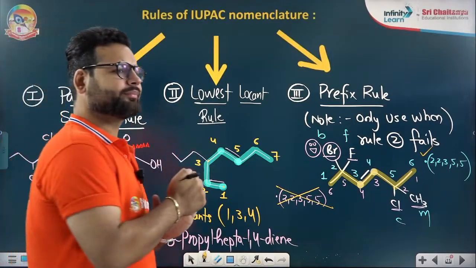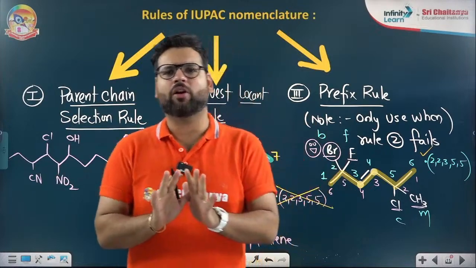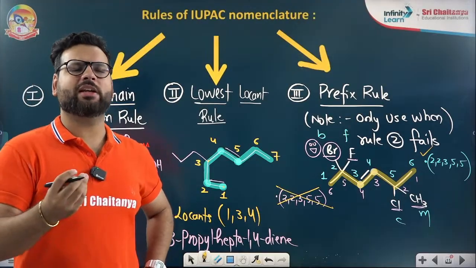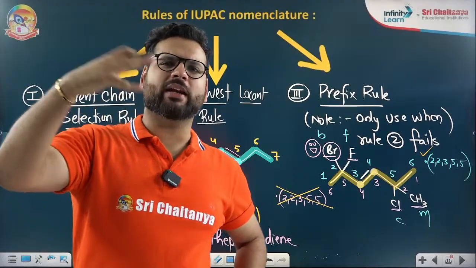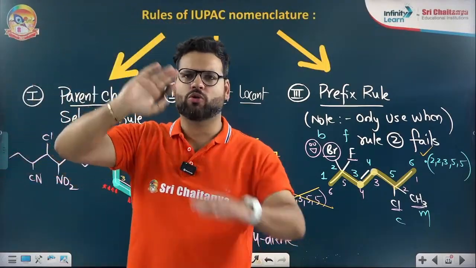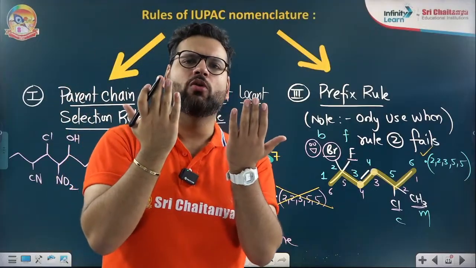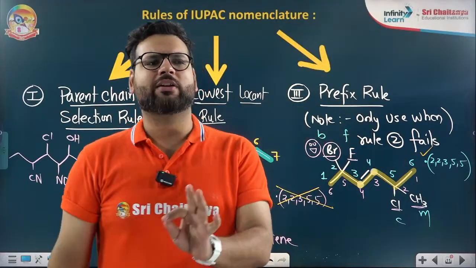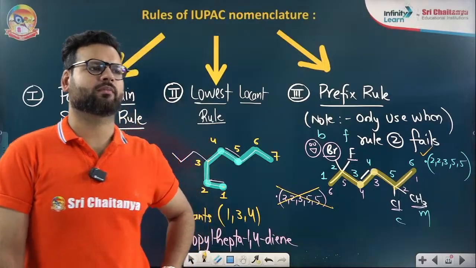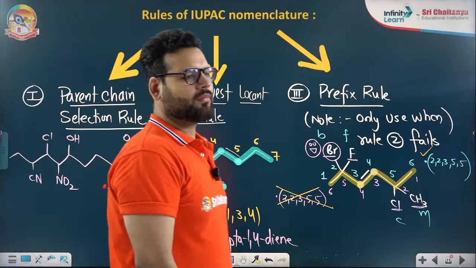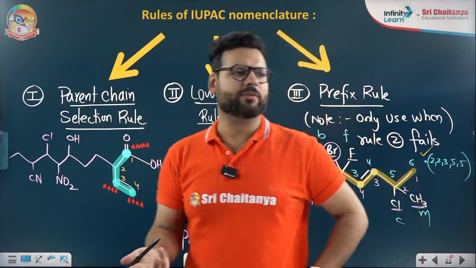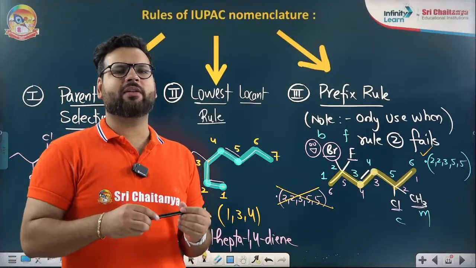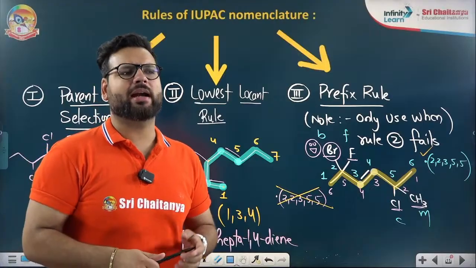Everybody, is it clear what I have just told you? We have not written the rules yet. We will write the rules now. We need to select just the first person. Who comes second, third, fourth is not important for us. You open the dictionary. Whoever comes first, once you have the winner, start numbering from the winner side, that's all. Whichever nomenclature question comes, you'll be able to do it after listening to this class. So 3 rules are there. We will follow the 3 rules one by one and then we'll start naming.